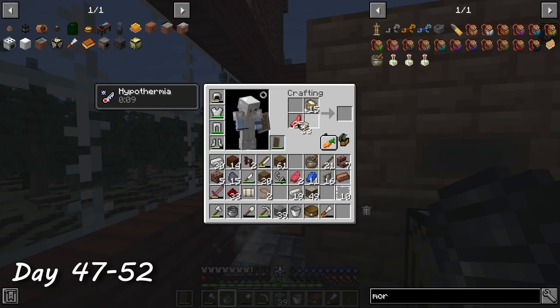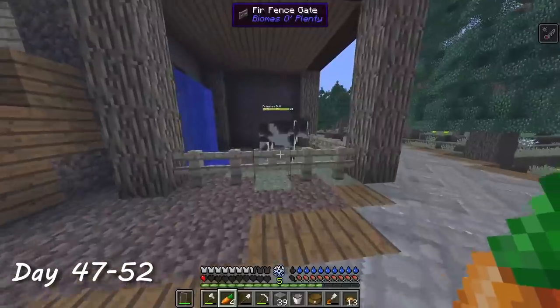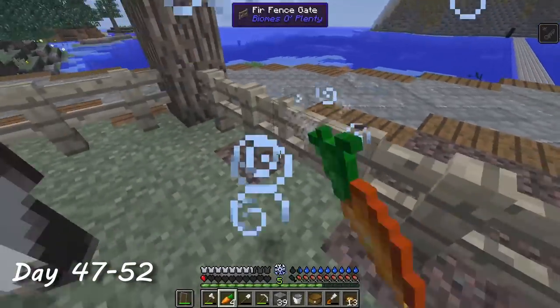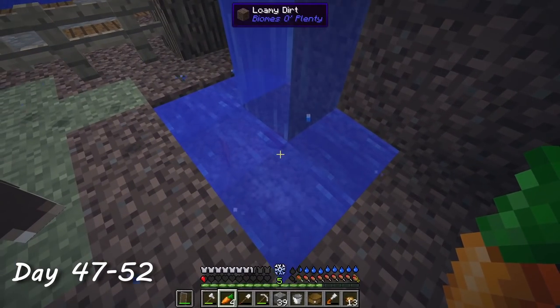I had collected quite a bit of meat during that adventure, so I was able to cook up some meaty stew to keep me fed for a while. When I checked back in on my animals, the cow was gone. Turns out it had drowned itself in the waterfall. Well, there goes my plans of getting milk.